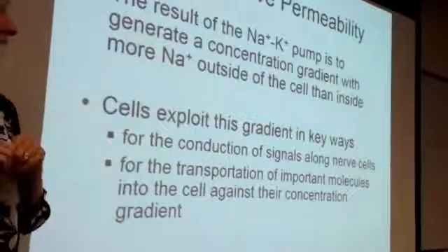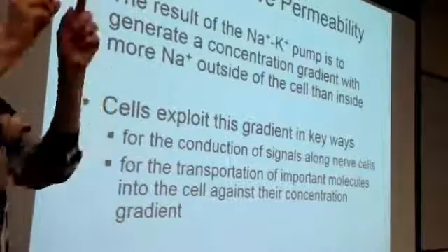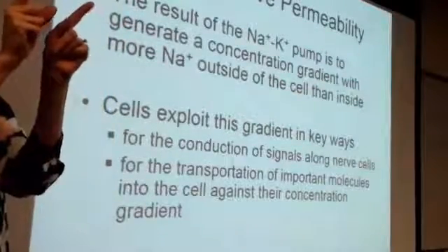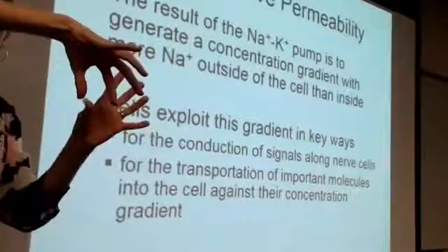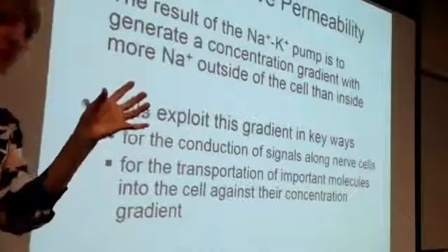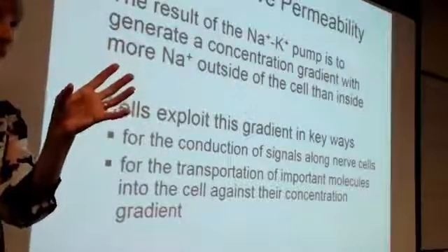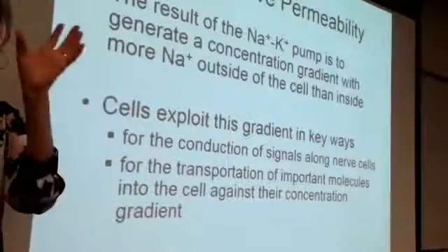So here what happens is, along an axon, once it starts to generate an impulse, gates open, and it allows the sodium to flood inside the cell. So inside was negative, now it's not, because you had all those positive ions come in. So now it's more positive than outside. So it flip-flops that charge.